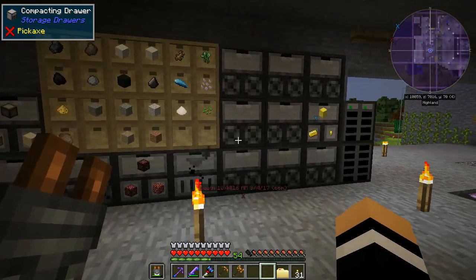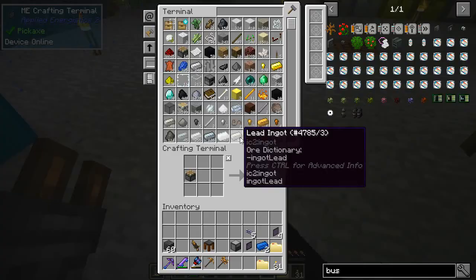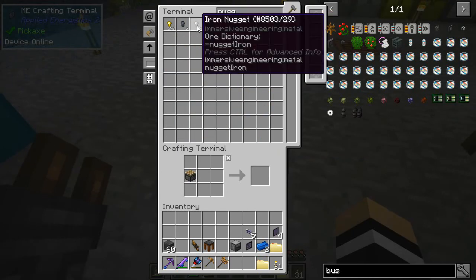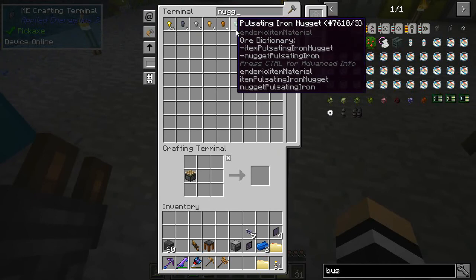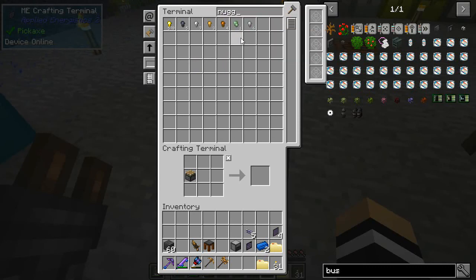We've got a good setup here now for some storage. I will fill these out with more of the metals and things that we have for nuggets. So yeah, copper's probably a good one. Iron's a good one. Maybe even pulsating. Yeah, you don't have a lot of pulsating iron though, but certainly lead, iron, and copper will be good ones to put in there.